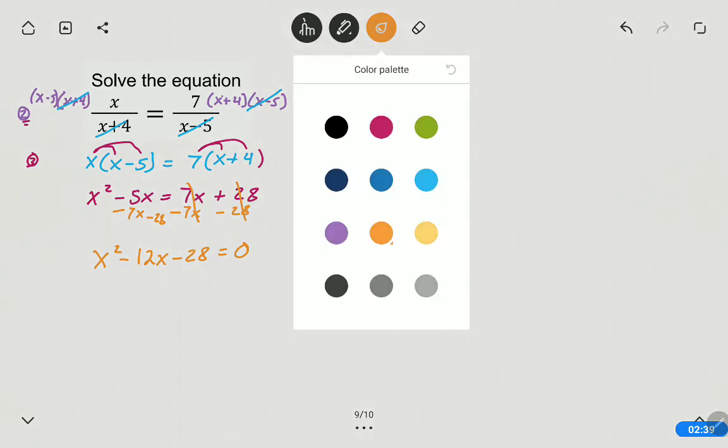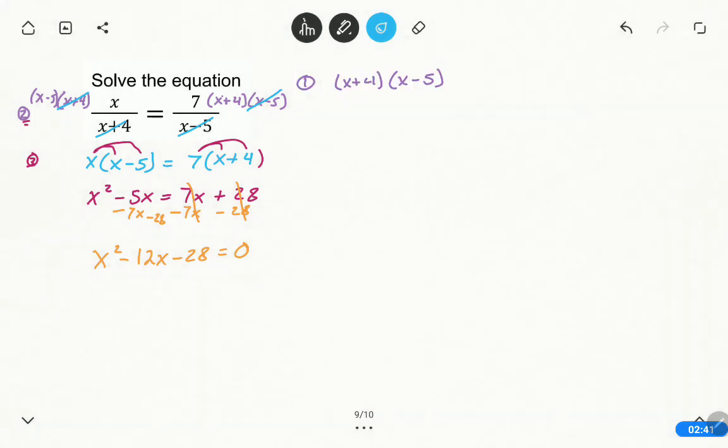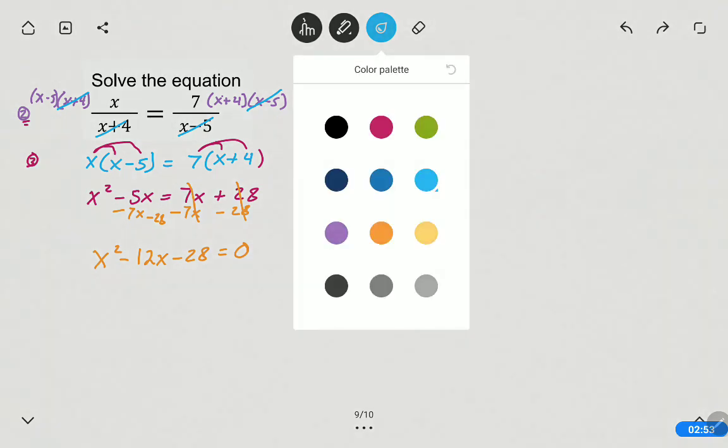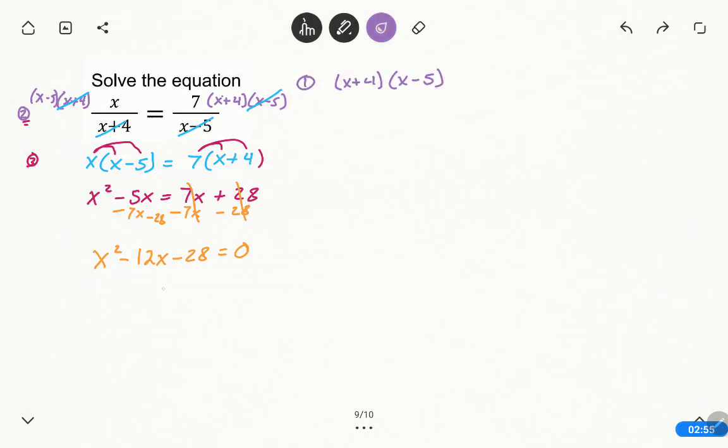We do still have to solve the quadratic, but one piece of advice I like to point out with this is when you are solving, make sure x squared is positive. It usually is more helpful in most cases, especially if you're going with the factoring method. So now that we have it equal to 0, we can solve it in a few different ways. I'm going to choose to use zero product property and factor. Since there is no leading coefficient, factoring is pretty quick.